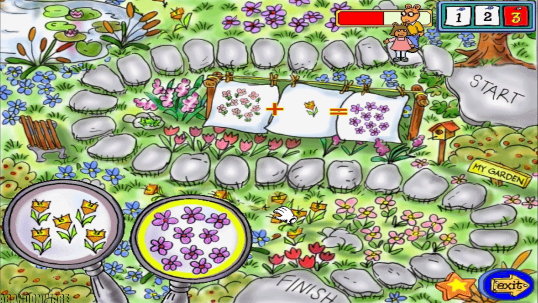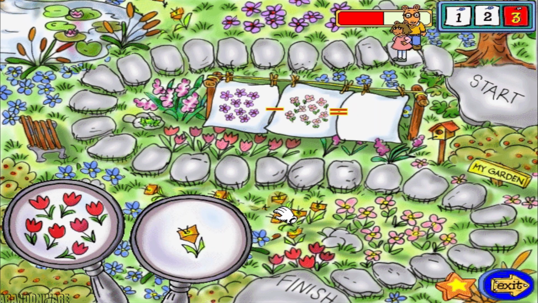Okay, I go next. See those two circles of flowers? Pick the one that answers the math problem, okay? 10 minus 9 equals 1 flower. I'm so glad you're helping me.